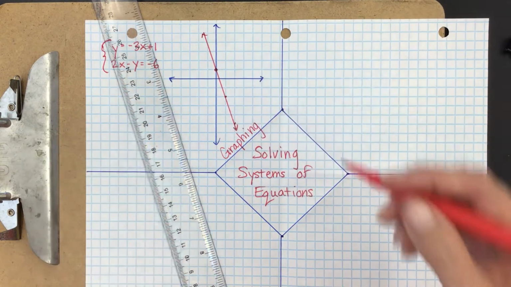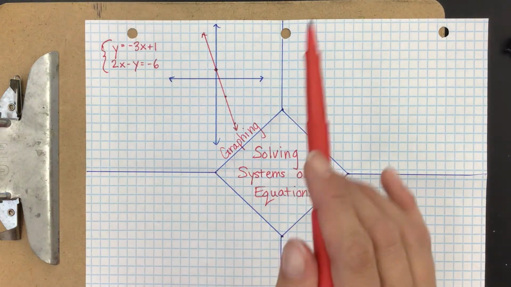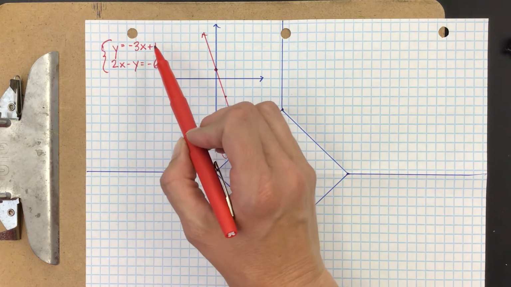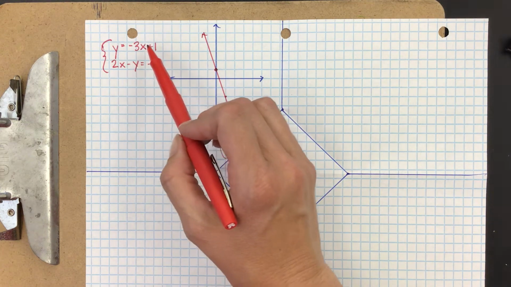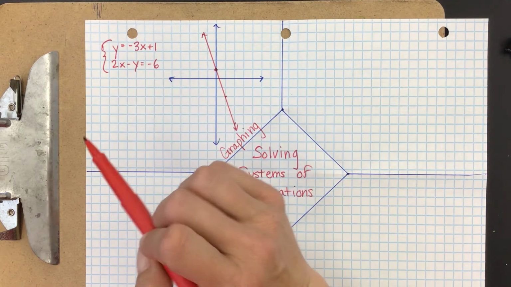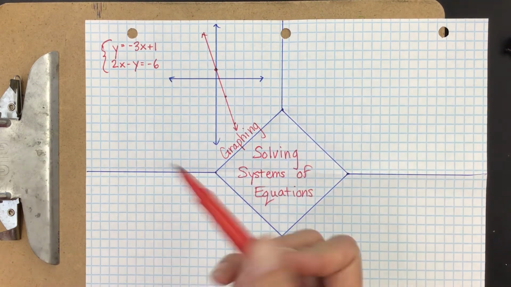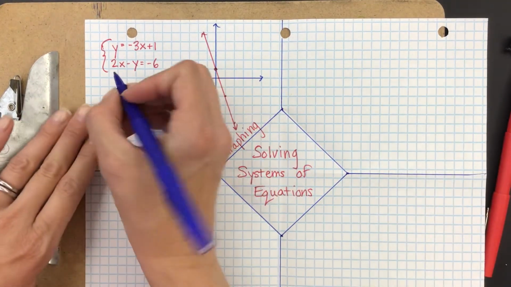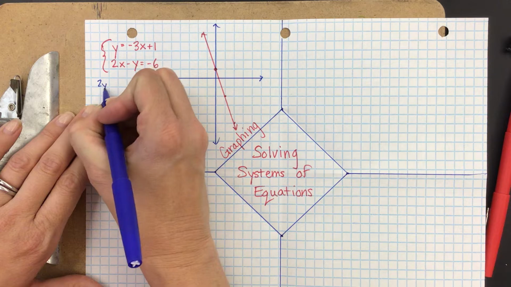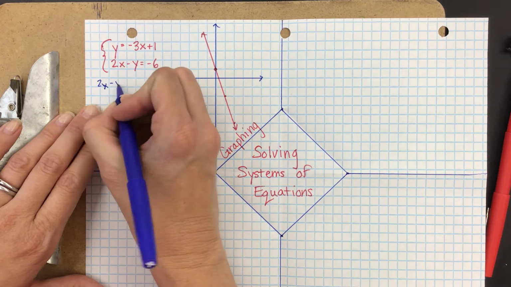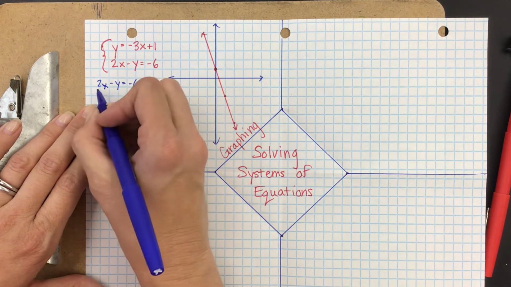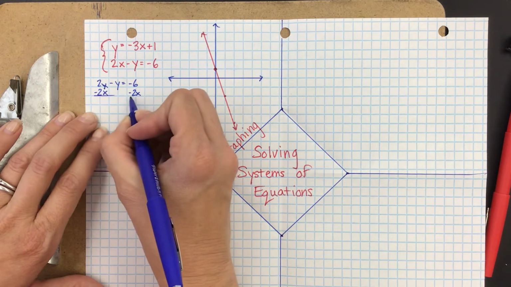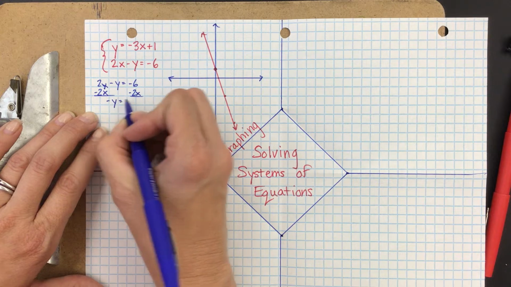Now, in truth, I probably would not have chosen, if I had a choice, to do graphing for this problem because it's set up nicely for substitution. We know that y is equal to negative 3x plus 1, so we could just plug that in for y and solve it. But I wanted to show you what it's like when it's not solved for y. So we're actually going to have to do that work. I'm going to take the equation over here off to the side, and I'm going to solve for y so that it makes graphing much easier, because then I can use the slope and the y-intercept.